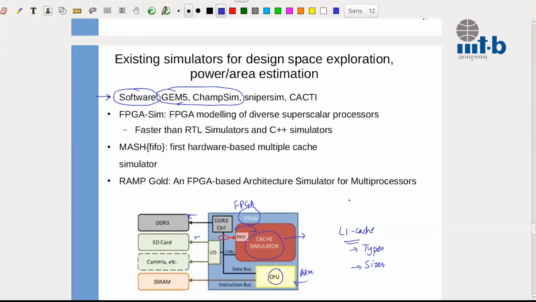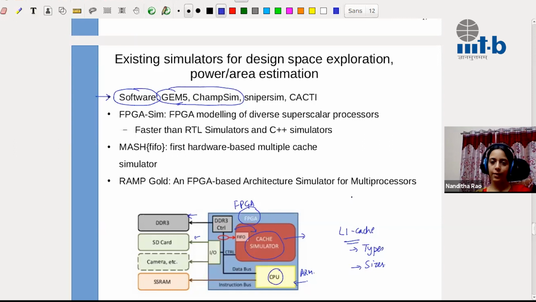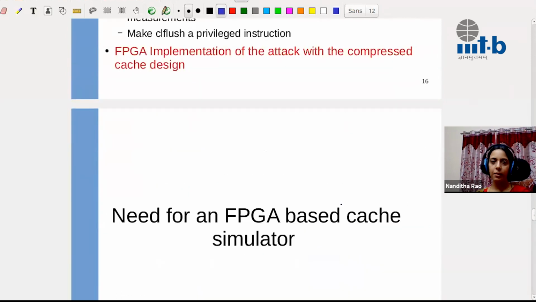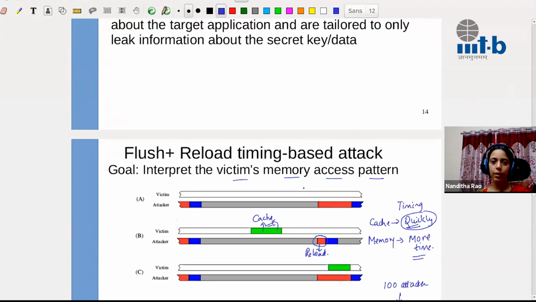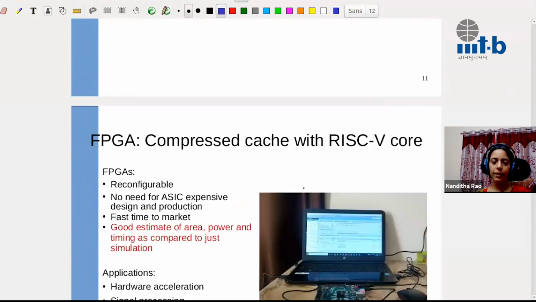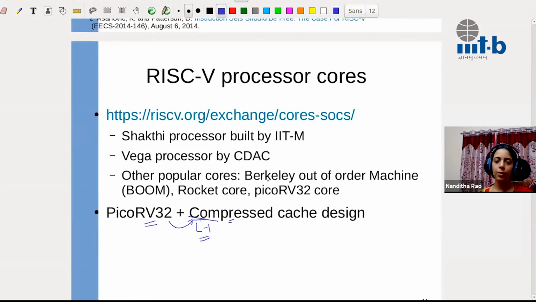Recently, MeitY has put up a processor design challenge. I should have put it up here. They want us to use these processors, which I showed in the previous slide, the Shakti processor built by IIT Madras or the Vega by CDAC, and come up with ideas as to how we can utilize them intelligently.